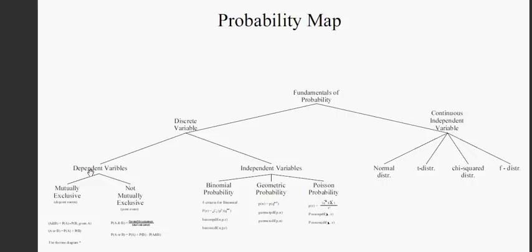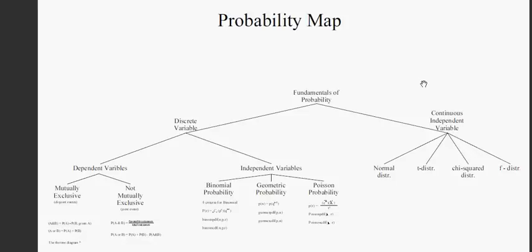All right, the next division is going to be dependent versus independent. And we'll talk about what that means after we finish with discrete. Dependent, we have mutually exclusive, which is also known as disjoint events, or not mutually exclusive, which is also known as joint events. We have independent variables, and we have 3 different situations for independent variables. This isn't the only 3. These are just the 3 we're covering in this class. And then we're going to jump back over here to continuous. And there's going to be all kinds of different forms, similar to binomial, geometric, and Poisson. These are 4 very typical continuous distributions. They're not the only ones, but they're the ones that we'll cover in this class.